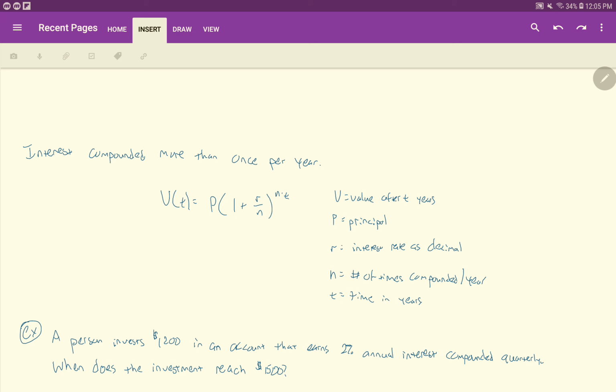So that's the important thing about that. But you'll see here that we still have that principal, our starting amount, the initial amount there. We still have that starting amount there. We still have our interest rate. But that interest rate gets divided by the number of times compounded. So let's say that you have a 5% interest rate, okay? If you get it, you know, twice a year, you don't get 5% twice a year.